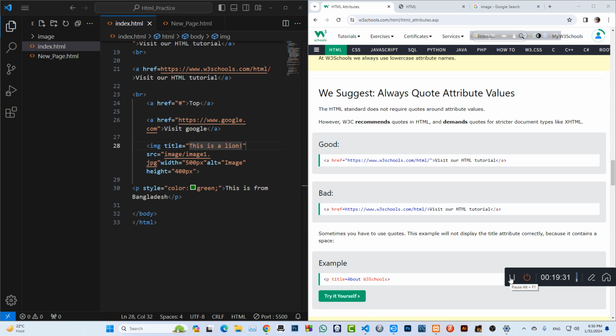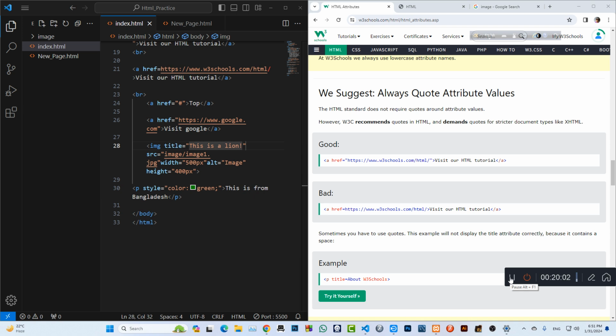Now we will learn about quoted attribute values. The HTML standard does not require quotes around attribute values. However, W3C recommends quotes in HTML and demands quotes for stricter document types like XHTML.